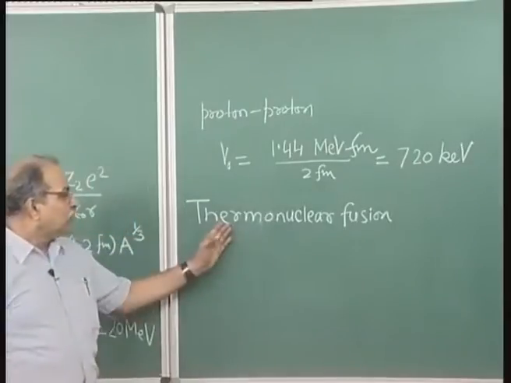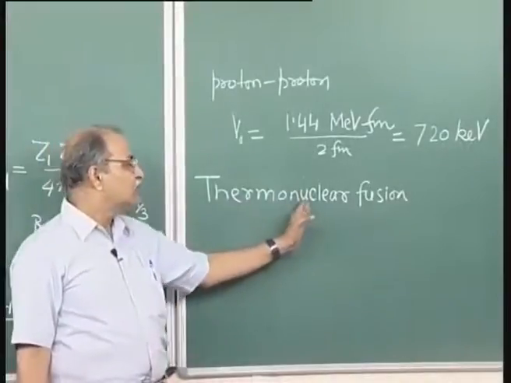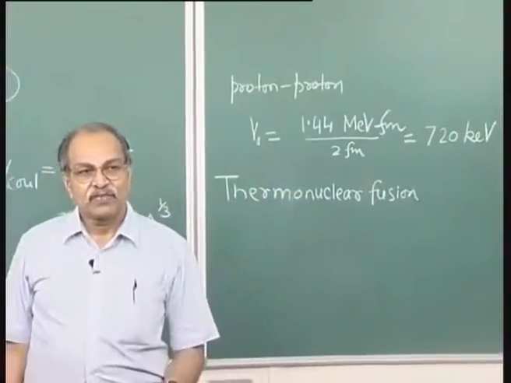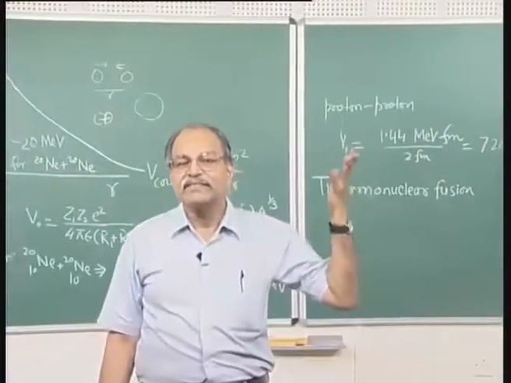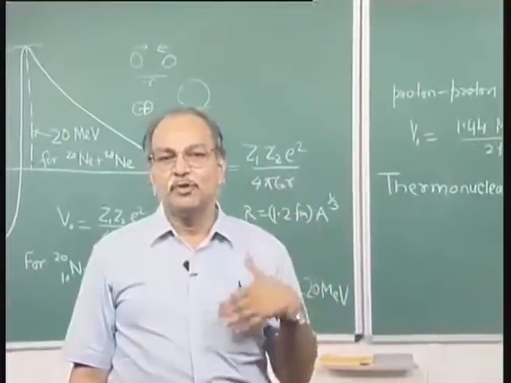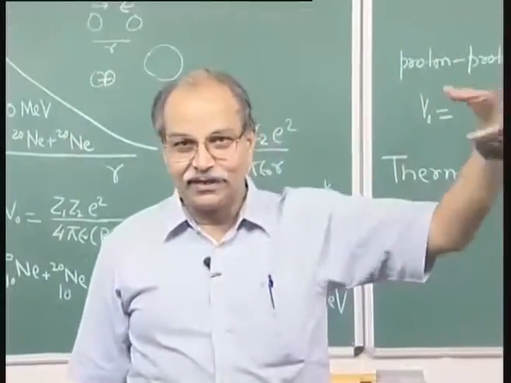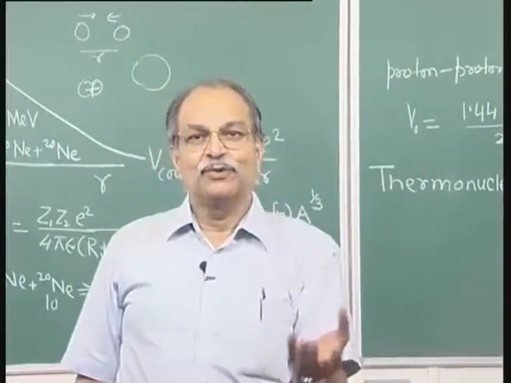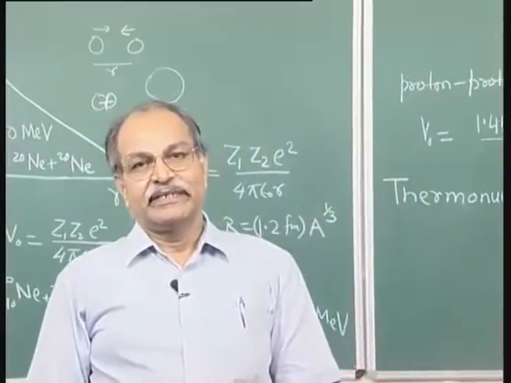So, thermo, that means we are using thermal kinetic energy, and of course, nuclear fusion. So, this is thermonuclear fusion. All the reactions that are going on in stars are essentially thermonuclear fusion, because there no one has put any accelerator or any such thing. It is only because of the temperature, only because of the thermal kinetic energy that those fusions are taking place.